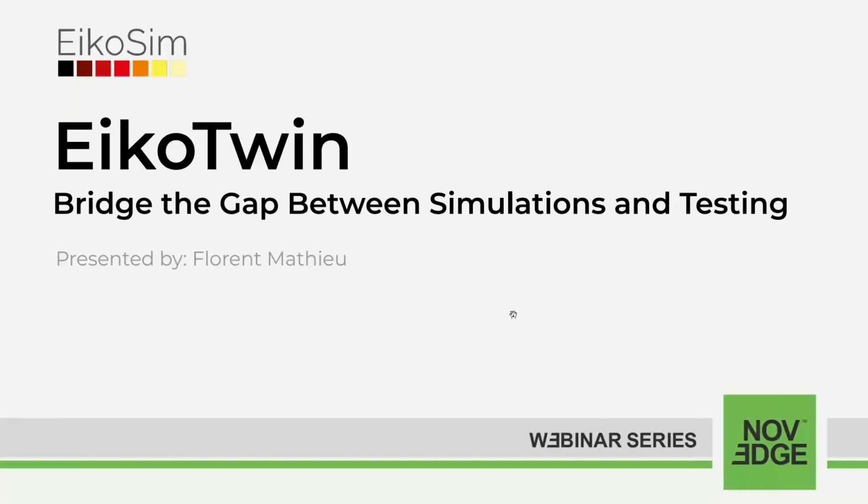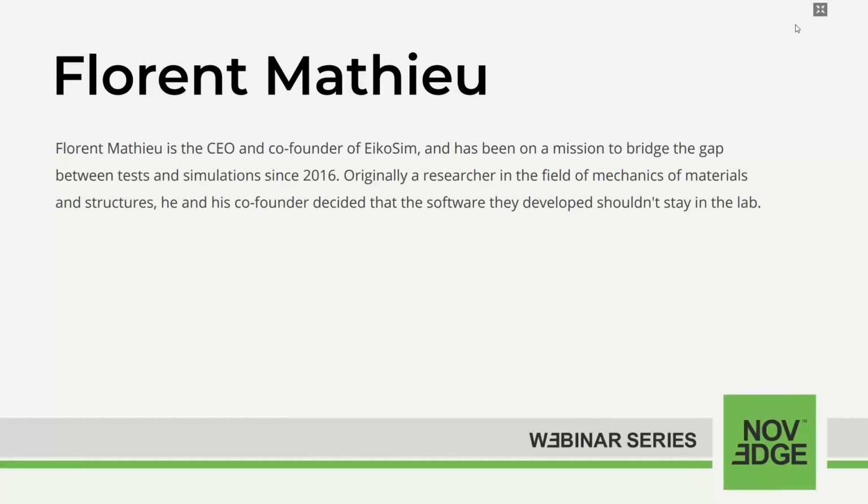Imagine what you could achieve if your model predicted a perfect test response. With EikoTwin and image processing, you'll be able to connect test data to your simulation results. Today's presenter, Florent Mathieu, is the CEO and co-founder of EikoSim and has been on a mission to bridge the gap between test and simulation since 2016. I think we'll hear all about this quest from him.